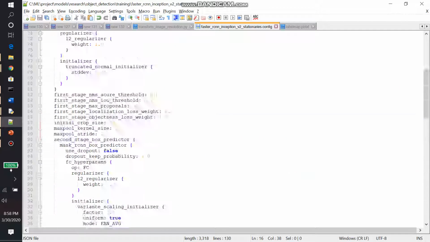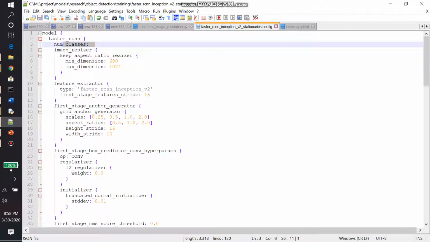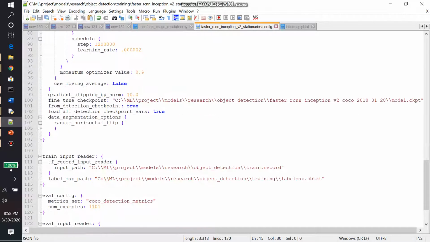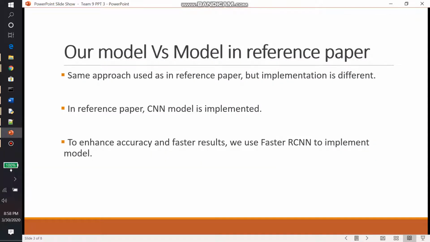This is the configuration file for it, and we need to specify the number of classes, and we need to give a few configuration details like train records, label maps, model name, and test record file path, etc. Then we can start to train our model using our training data.